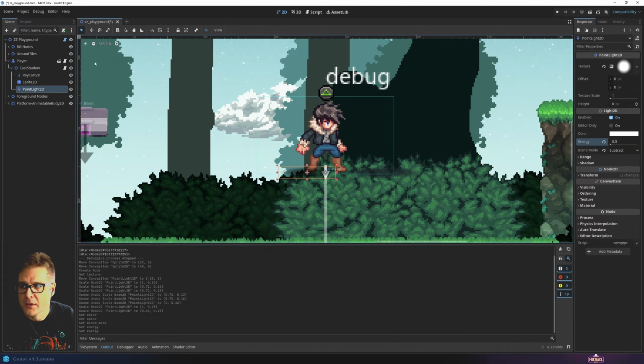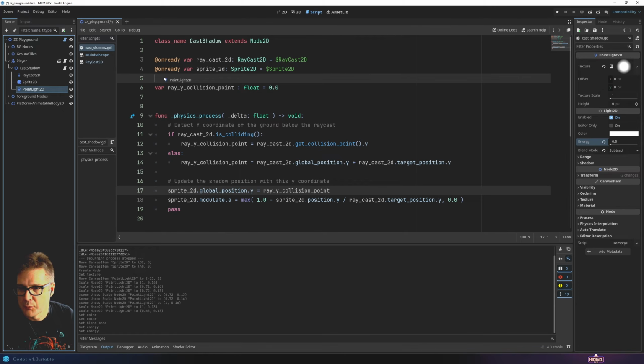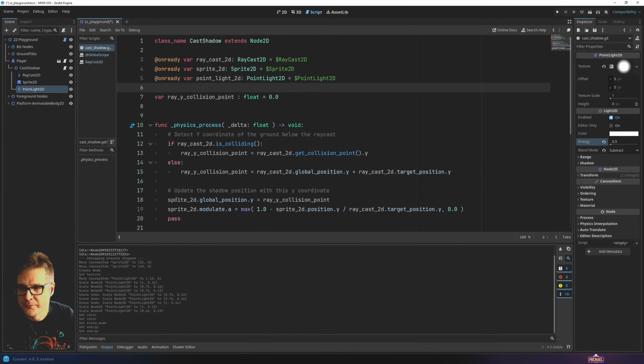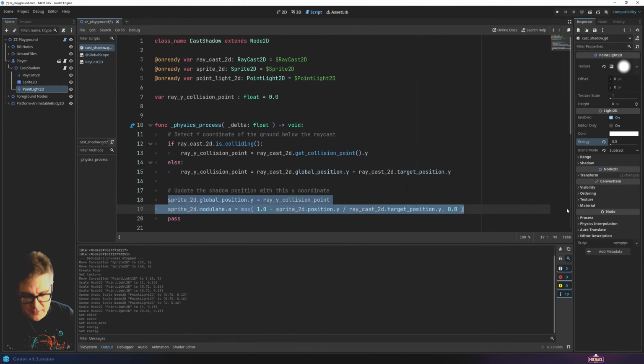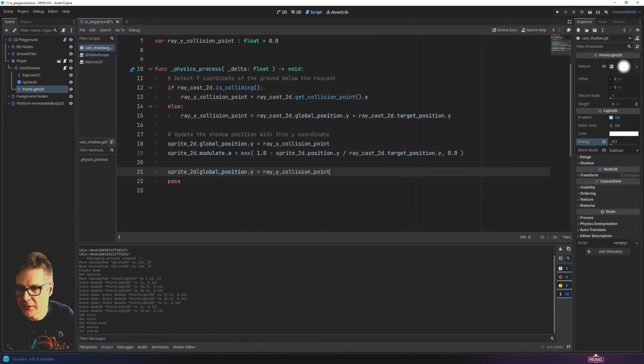We've got our shadow. Let's real quick go into our code because this is manipulating the Sprite 2D. So we want to actually bring our PointLight2D in, and we can just copy and paste these. Well, let's copy and paste this first line actually. So right now we've got a Sprite 2D. Let's change this to be our PointLight2D, and we'll set the global position.